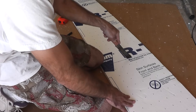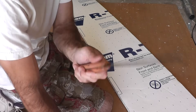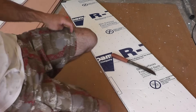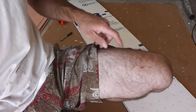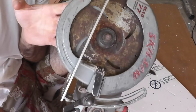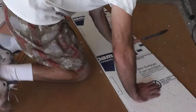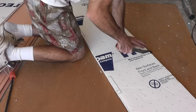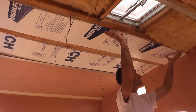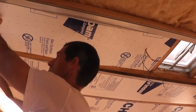I probably shouldn't be cutting toward myself with a sharp knife, especially considering this particular leg has already endured a fair amount of torture. See that scar? This is the result of a very intense circumstance involving a circular saw. Let me know if you want to hear the tale — it's about four minutes long. Anyway, back to responsible cutting. I've got the insulation in and the panel cut; now I need to drill some holes for the wires to go through. I hope these are in the right spot.